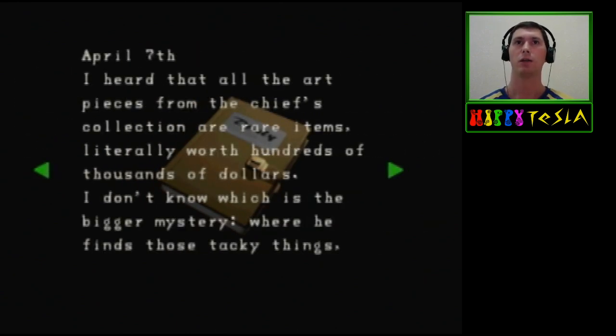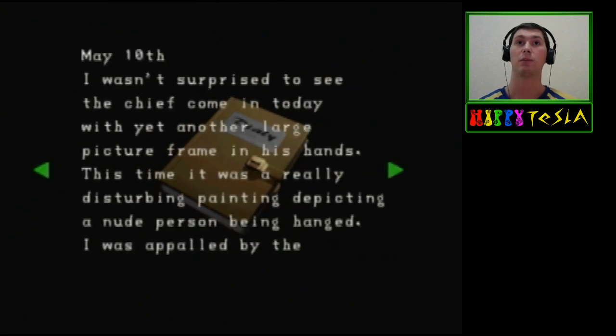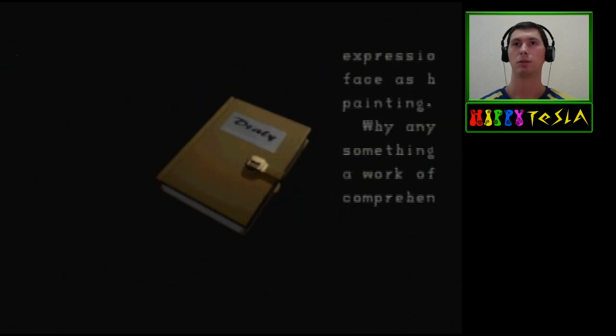I heard that all the art pieces from the chief's collection are rare items, literally worth thousands and thousands of pounds, I mean dollars. I don't know which is the bigger mystery, where he finds those tacky things, or where he's getting the money to pay for them. May 10th. I wasn't surprised to see the chief come in today with yet another large picture frame in his hands. This time, it was a really disturbing painting depicting a nude person being hanged. Not hung, hanged. I was appalled by the expression on the chief's face as he leered at that painting. Why anyone would consider something like that to be a work of art is beyond my comprehension. Dot, dot, dot.